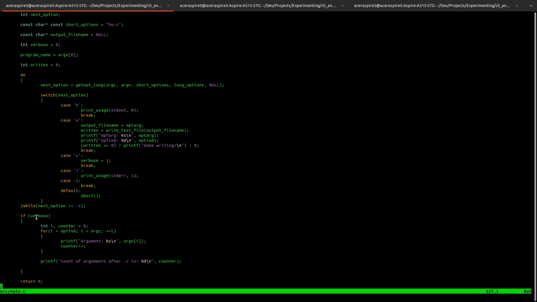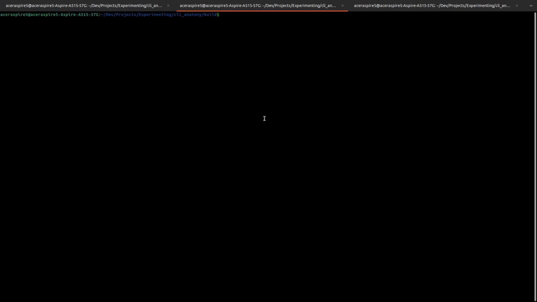And here if verbose is 1, so it's defined as 1 if the option V is used, just print the arguments after the V option, because this index is used, until the end of the arguments in the terminal, not the index of the argument for the specified option, just printing the count of the arguments after V. So let's see the result.